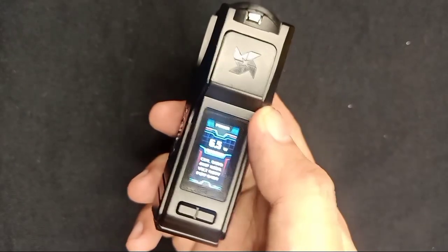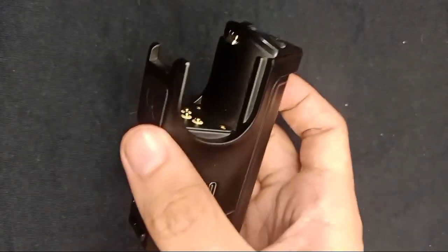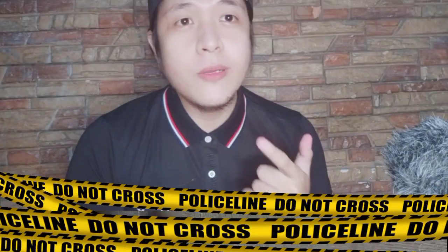So, naibigay na natin yung buong detalye ng mod, ng pad, and ng screen. So, let's move forward to our cloud check. Let's go! So, moving back to our front camera. So, ito, try na natin i-cloud check yung unit. Tapos, ibibigay na natin yung pros and cons. So, try na natin siya using it on 55.5 watts. So, cloud check na natin siya. Let's go! Open airflow tayo.